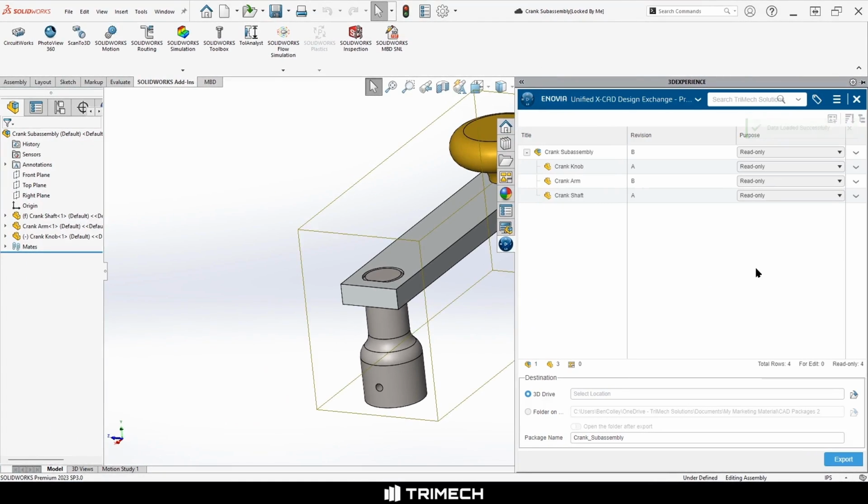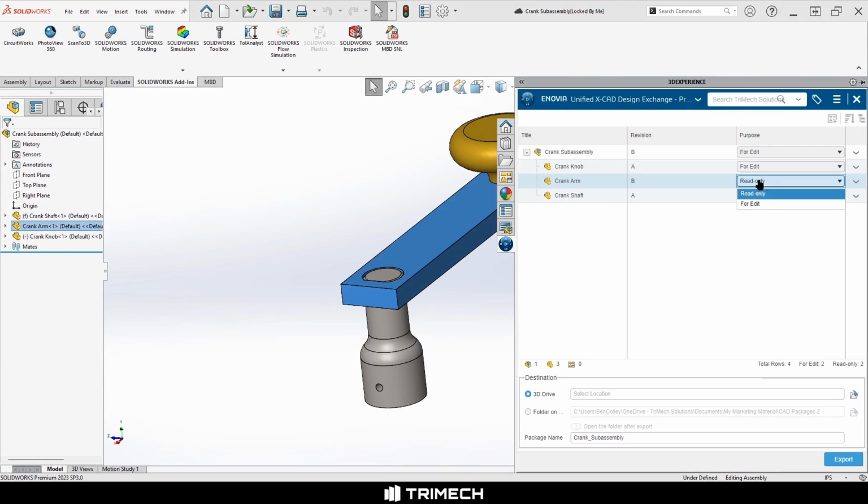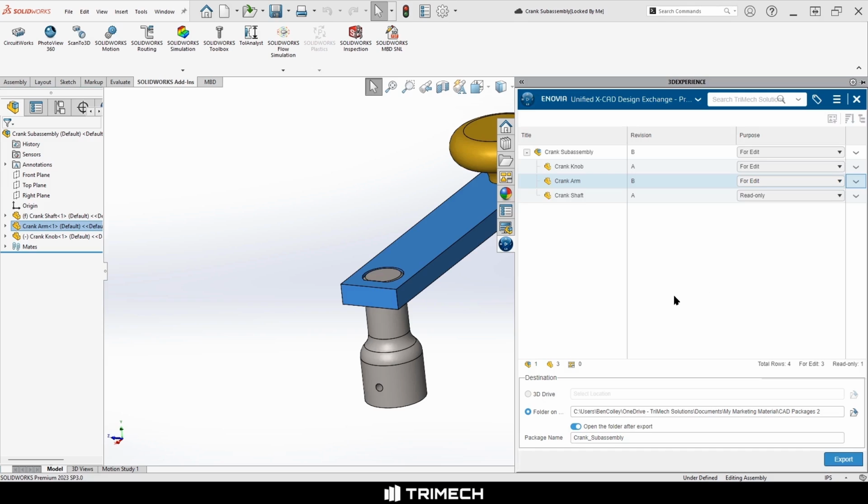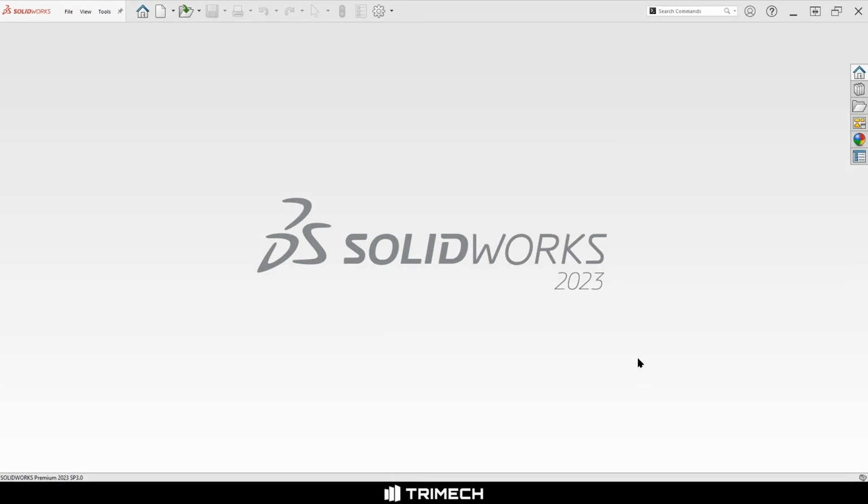From here, we'll choose which files we want to be editable and which ones should be read-only. Next, we'll specify where to save the CAD package, and then click Export. We send the package file to Bob, the outside contractor.